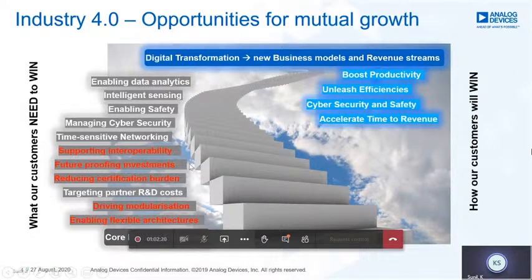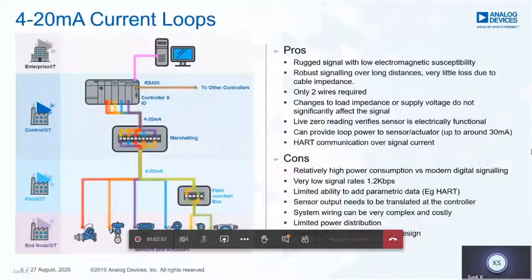One is interoperability. And then when companies try to invest, they need to make sure that when technology evolves, whatever they invested doesn't become obsolete. So it's all about future proofing. And then every time they introduce a new system or a product into the network, they should not have this hassle of recertifying that product or equipment. So it's all about flexibility, modularization, so that it eventually saves not just development costs, but also the deployment and cost of configuration when it's deployed on the factory floor, right? So I'm just spending a couple of minutes to look at how this has been evolving over time.